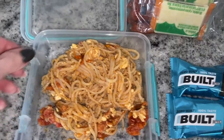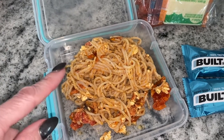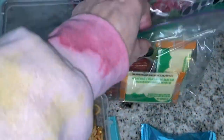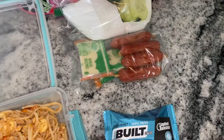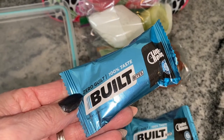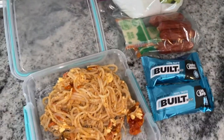It is Wednesday and I'm taking my dinner with me since I work until 8:30. Wednesday night's dinner is the leftover feta and tomato pasta with the zero net carb noodles. I also packed some meat and cheese — little pepperonis and the cheese from Costco — plus some cut-up cucumbers. For dessert I'm having two Built Bites in the white chocolate cherry sundae flavor. That is Wednesday's 'What's for Dinner.'